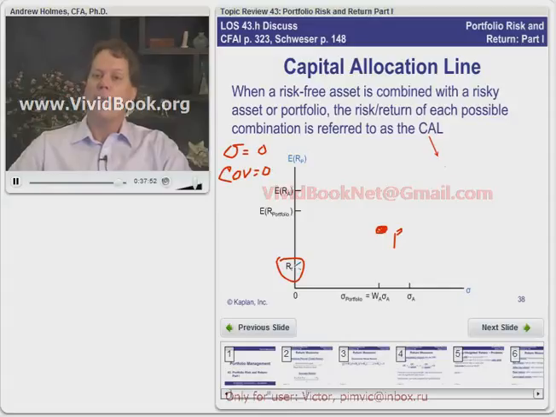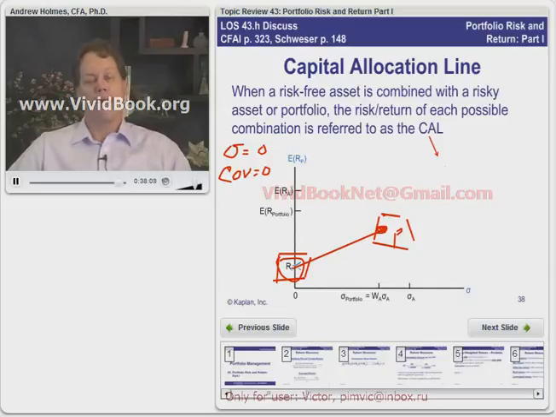And what that means is that if we say, well, I want to combine any portfolio P out here with the risk-free asset, then the portfolio combinations will lie on a straight line. So another way to form a straight line: you can either have perfectly positively correlated securities, or you can have a riskless security. You're going to get a straight line with all the portfolio mathematics. So what does this say?